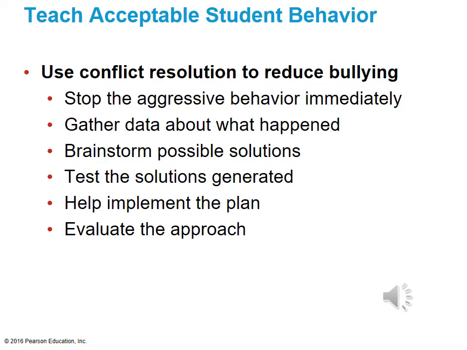as the use of either observable or unobservable aggressive behavior where an imbalance of power exists between the offender and the offended. That's what bullying is. You're either observing it or it's not observable. Aggressive behavior where there's an imbalance of power. One person thinks he's in control or should be in control between the two people, the offender and the offended.